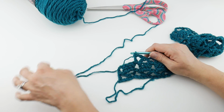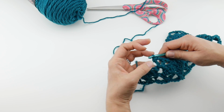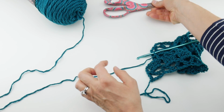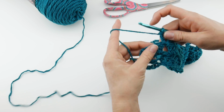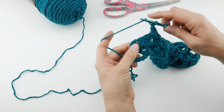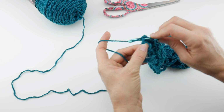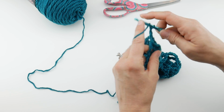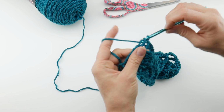Now we're at the turning chain at the end of our row, and what we're going to do into that turning chain space is work 1 more V, but it's going to be slightly different. So what we're going to do is work double crochet, chain 1 this time, and a double crochet.